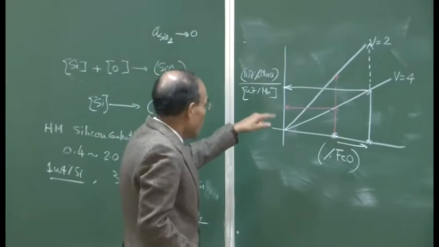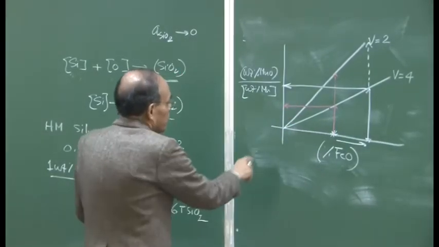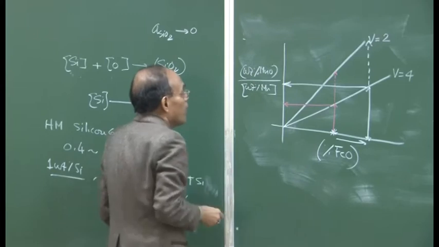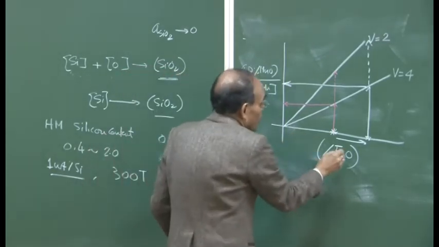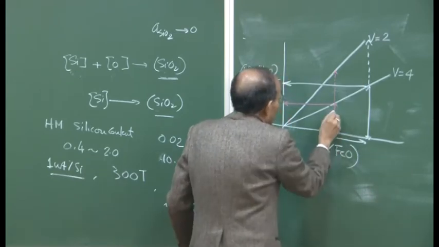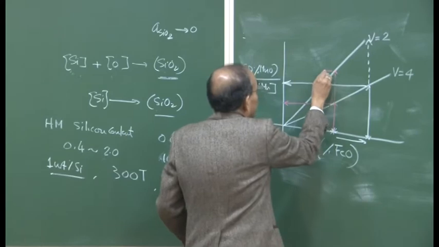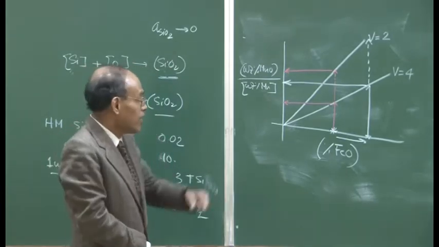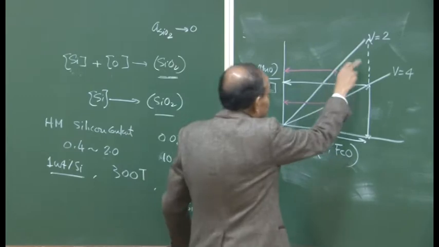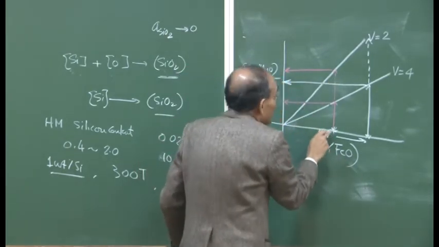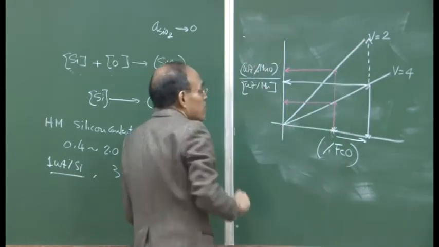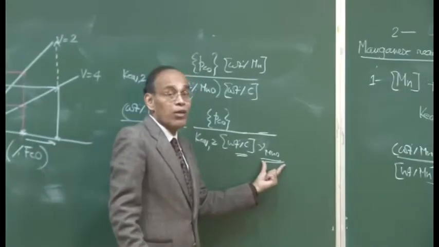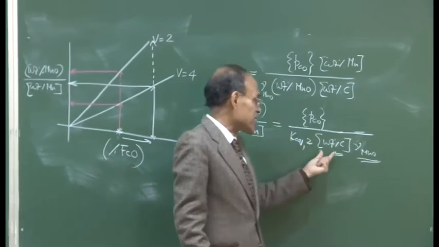As a result, what we can now conclude is that as the FeO content increases in the slag, we have more amount of MnO. And similarly, in this particular figure also, what we have seen is that if you go from 4 to 2, if you decrease the basicity of the slag, there is going to be more MnO formation, and that is what has been explained. The reason for this, at the same FeO level, if the basicity is decreased, comes from the simple fact that the activity coefficient of MnO becomes very, very large, which is just like weight percentage of carbon.